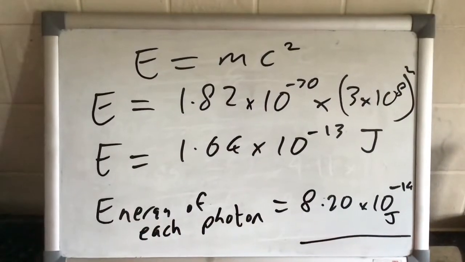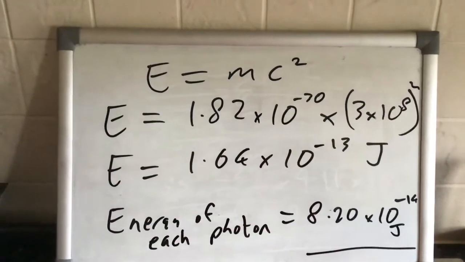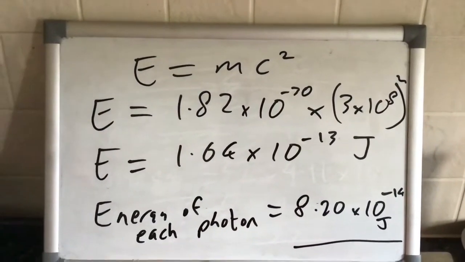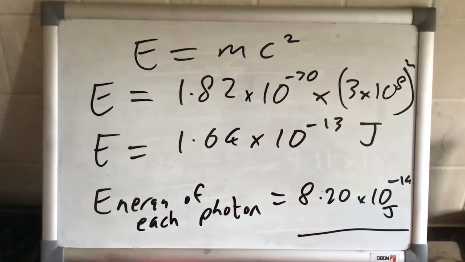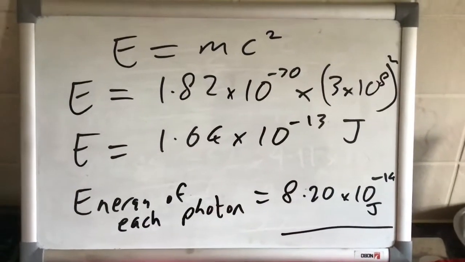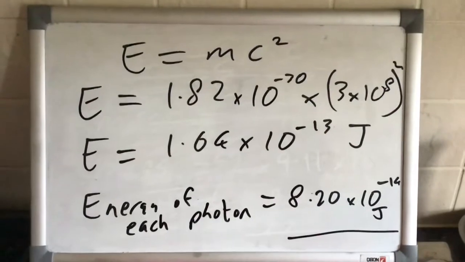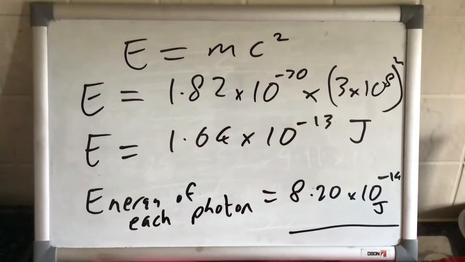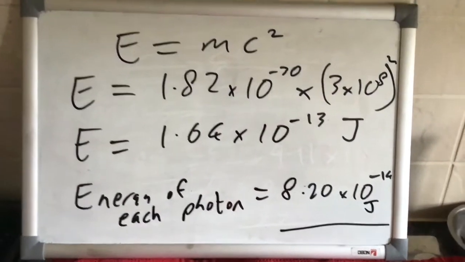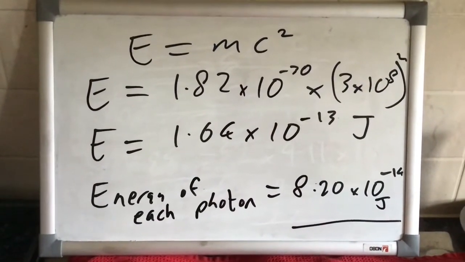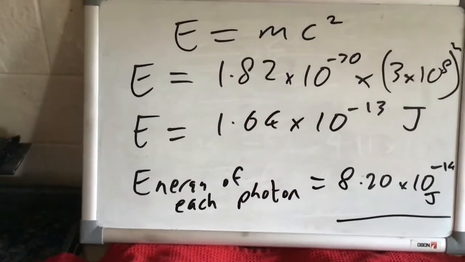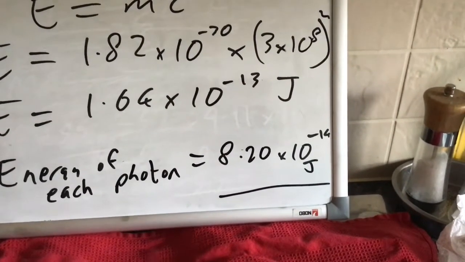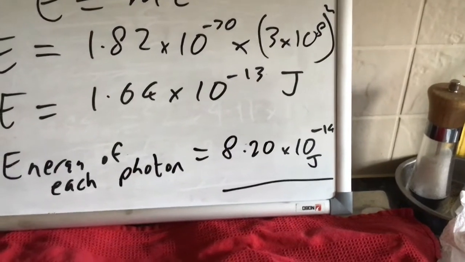We can now substitute the mass lost into E = mc², and here we are doing it, giving us that the total energy released during the annihilation event is 1.64 × 10⁻¹³ joules. If you remember from the earlier diagram of the annihilation event, there were 2 photons produced, so each photon will only get half of this energy, at 8.20 × 10⁻¹⁴ joules.